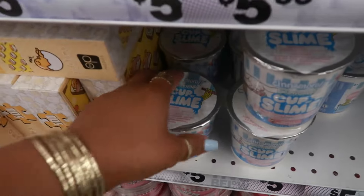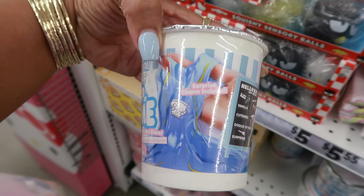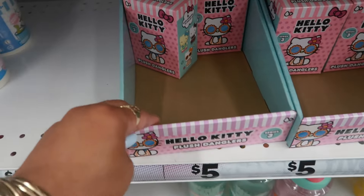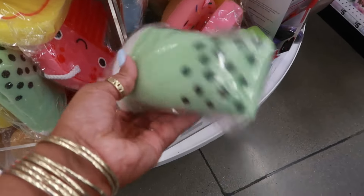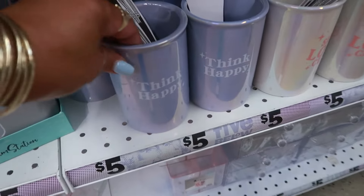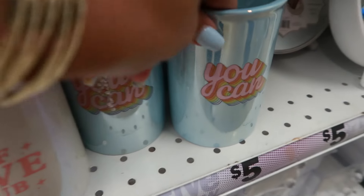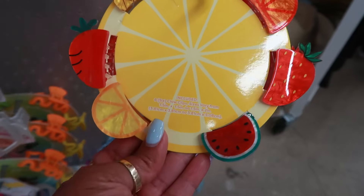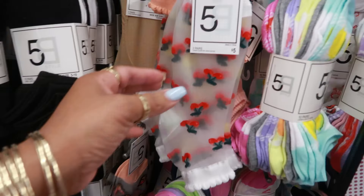I did see the cinnamon roll cup of slime right here — that was something I hadn't seen before, just a puppet slime. There are the plush danglers — little keychains — and then these little sponges you can use in the bath, cute cosmetic jars that you can put your brushes in, a 'Self-Love Club' one. These hair clips right here — I've been seeing so many cute clips in Marshalls, TJ Maxx, and all the other stores, so Five Below has some as well. There are more right there and then the cute little pineapple ones.